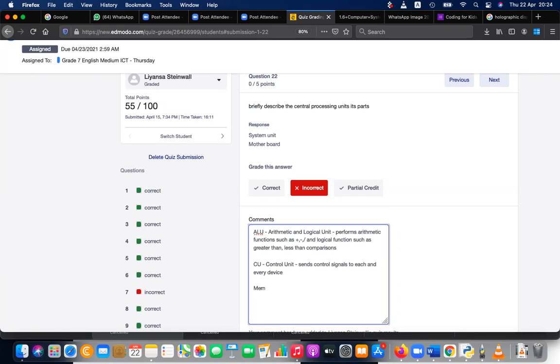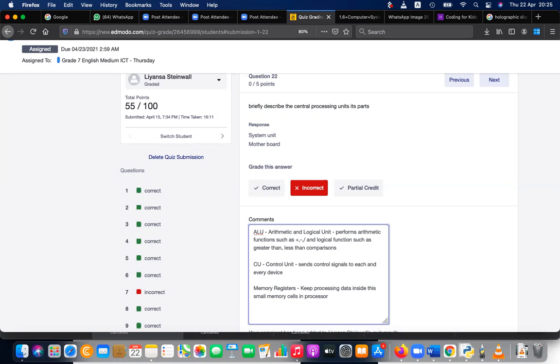And then memory registers keep processing data inside small memory cells in the processor.